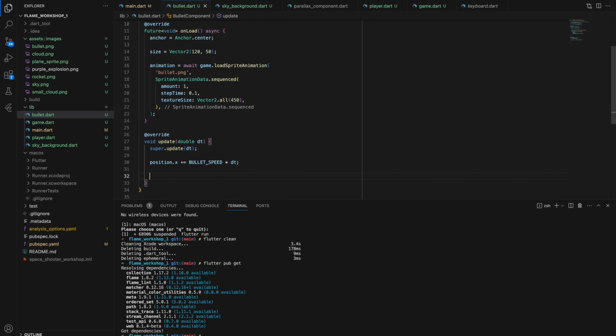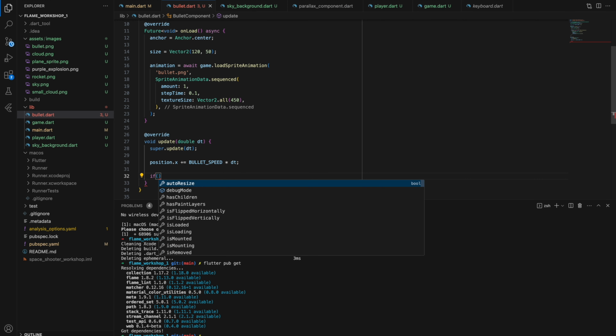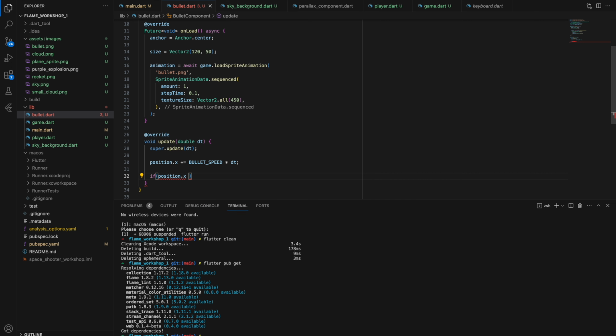An important part is that if our bullet is flying out of the screen, we would need to remove it from the game, because you can imagine we can shoot endlessly and we have so many bullet components in our game, and it's just a leak. It will just increase. At some point, I don't know, it never happened to me, you could experience a memory leak or something like this, but we're smart people and we try to avoid it right away.